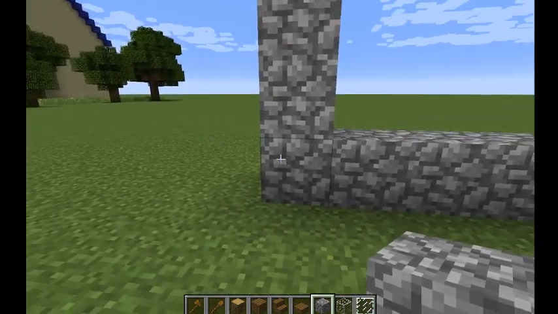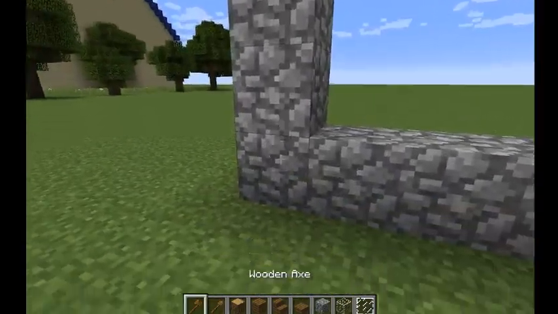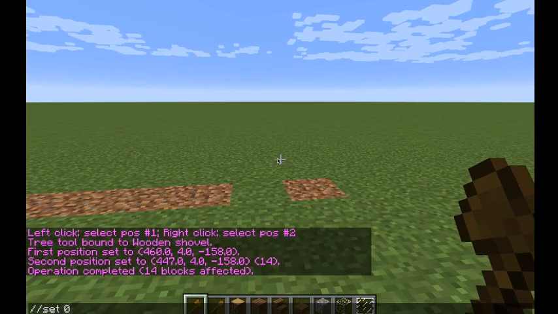So first things first, you're going to want to make a column 5 blocks up high. Up 5, 1, 2, 4, 5. Put that back. And go over all the way here. So that's set 0. 14 blocks.